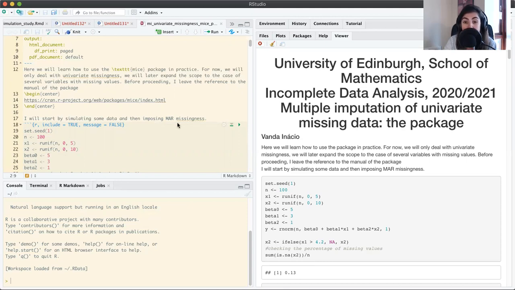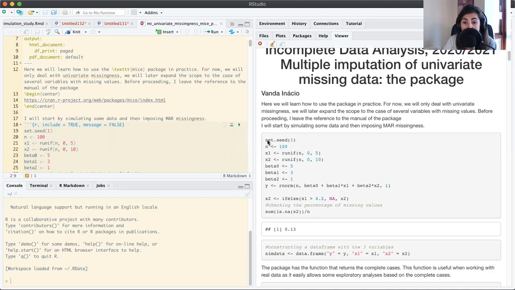Okay, without further ado, I will generate 100 observations, and I will put myself in the context of my analysis of interest. So I'm generating data from a linear regression model. I have two covariates, x1 and x2. x1 follows a uniform distribution on the interval 0, 5, and x2 also a uniform distribution, but on the interval 0, 10, sorry.